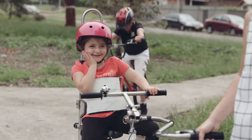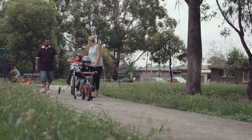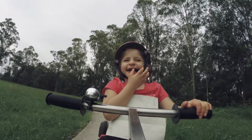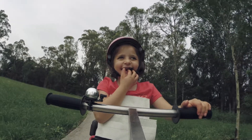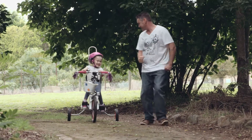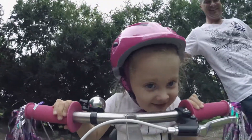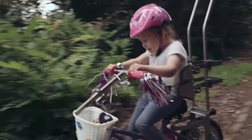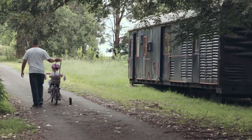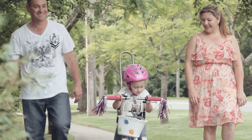Seeing Aileen outside of her wheelchair and outside of her stroller — on that bike — was just amazing. It gives her that freedom to use her legs. It was really, really wonderful seeing Aileen for the first time on her Freedom Wheels bike. Her eyes were just shining — just to be able to do things for herself. I definitely believe the Freedom Wheels bike has given her a way to interact with her friends. She's a lot more independent, a lot freer moving, much happier.